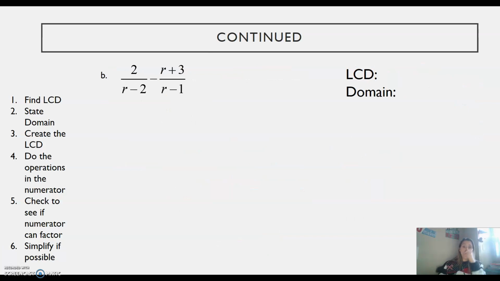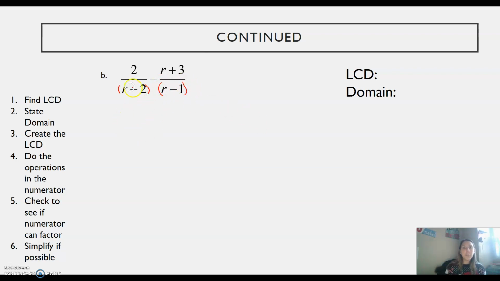Okay, now we are going to do this one. All right, so we have 2 over r minus 2. Guess what? I've got 2 different terms here. I'm going to go ahead and put parentheses around it right away. That way I know I can't separate it. I've got an r minus 1, 2 terms. I've got more than one term. I want to put parentheses.